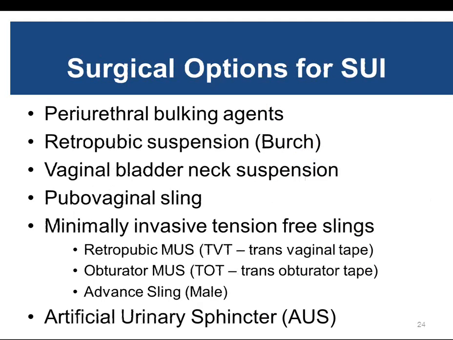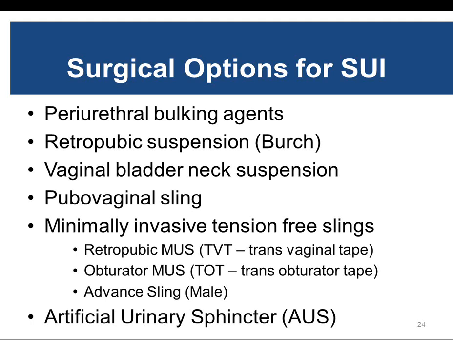Then there are a whole host of surgical options, and I'll kind of blitz through these because the discussion about these and the pros and cons are very personal and geared towards a real personal discussion of a personal incontinence and not as much an overriding treatment of stress urinary incontinence. There's something called a bulking agent, which can be done in the office. This quote-unquote plumps up your urethra and may increase the resistance or make it more difficult for you to leak.